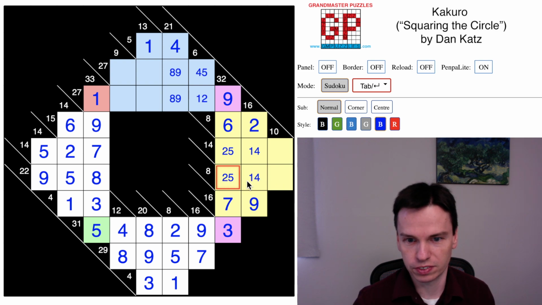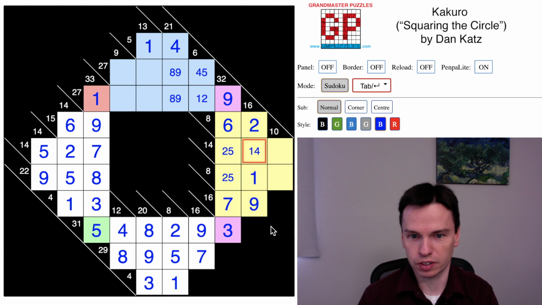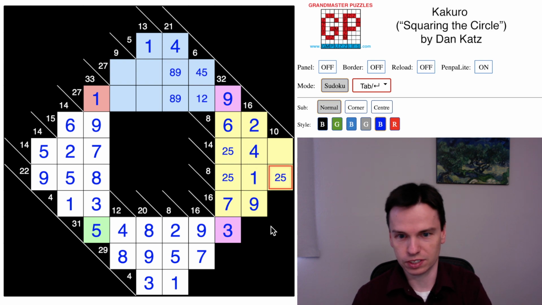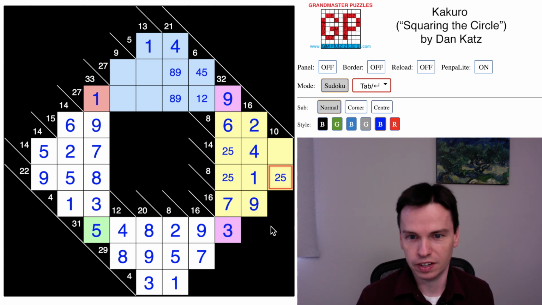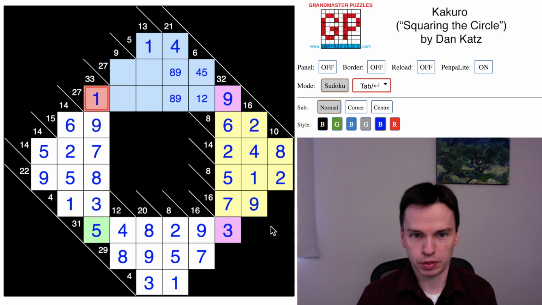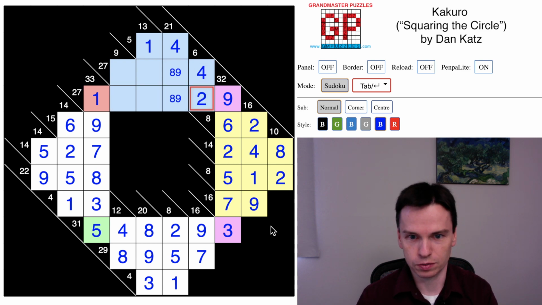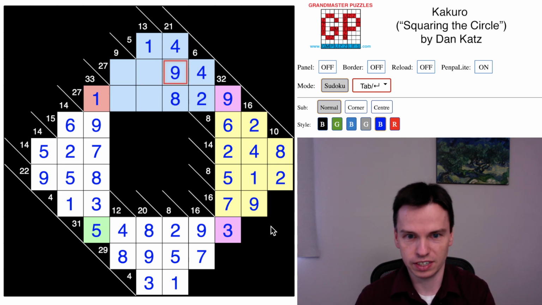So if a 2, 5 is here, this will have to be a 1. Makes this a 4, means this is the other of the 2, 5 pair. 5 can't be with itself in a 10 clue, so this is 2 with 8, 5 with 2. Now for the top, the 1 cancels this, makes this a 2, 4. The 9 cancels this, makes this an 8, 9.